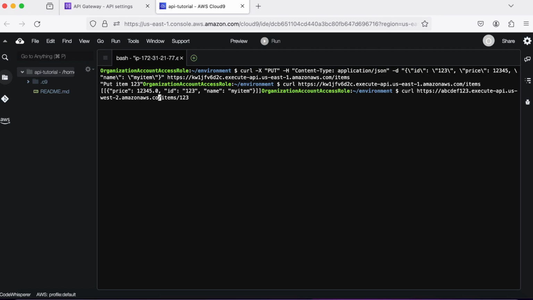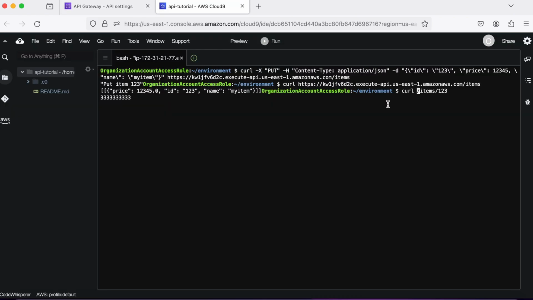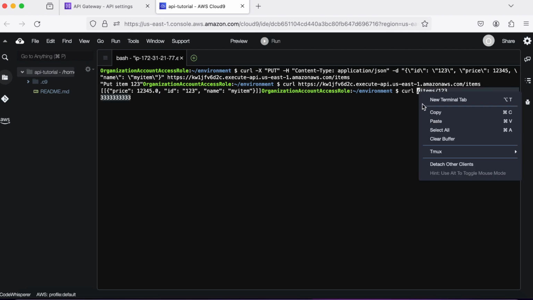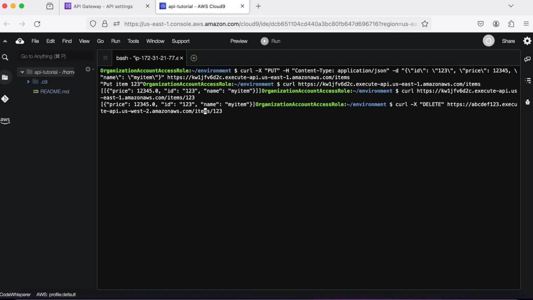So now let's get a single item. So there you have the single bracket, which is a path further.